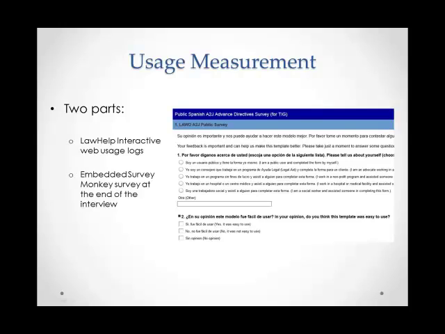Now, of course, measurement is key to know how successful we are or will be in the future with this. So we are using two different methods. One is the quarterly reports that come out from Law Help Interactive and the usage logs, and the other is an embedded survey that we have at the end of the interview.